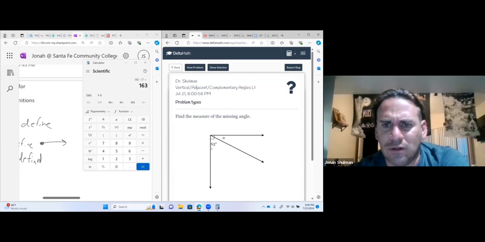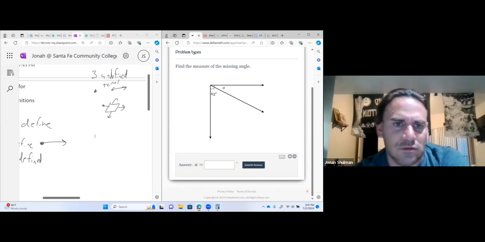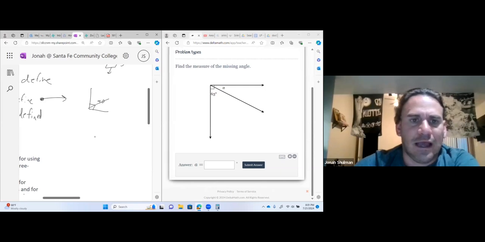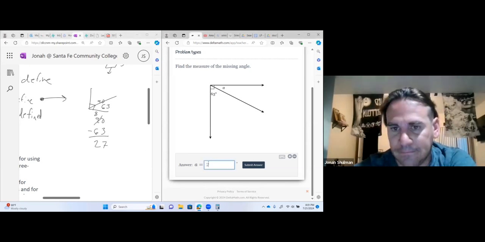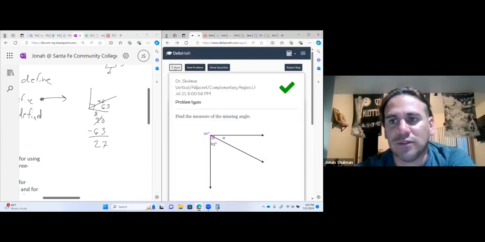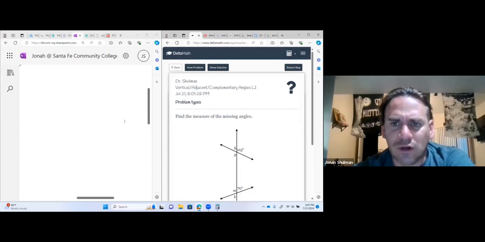All right, so here we go. If we have 63 degrees on one side and this is 90, all we have to do is just do a little subtraction here, nothing crazy. So I know the whole thing is 90. I have 63 degrees on one side, so 90 minus 63. It's going to be 27 degrees is A. I know we did some of these before, but it'll be good to practice. Let's do one that's a little bit harder.